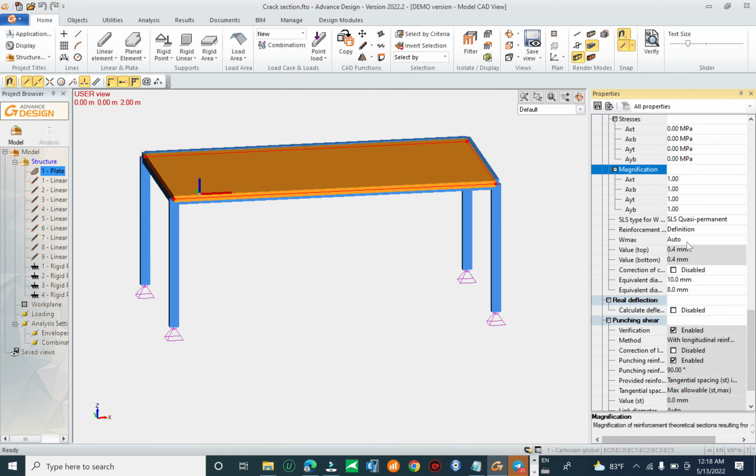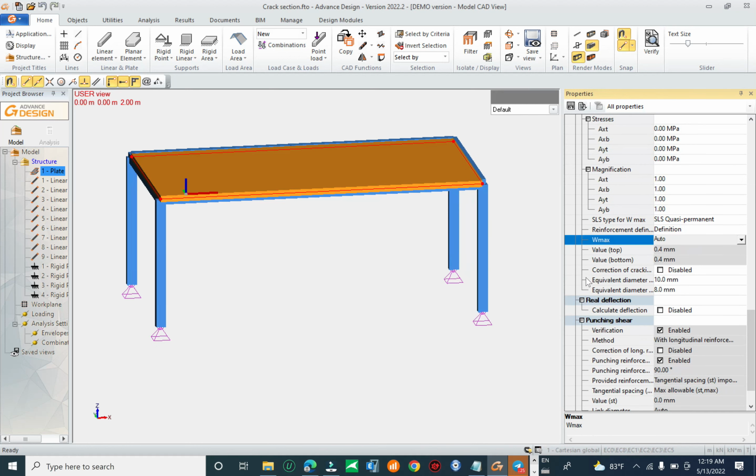You see here this option is for Graitec. The allowable is 0.4. You can import it or have it determined automatically by the software. You can change the concrete cover, and you can input the equivalent diameter of the rebar.